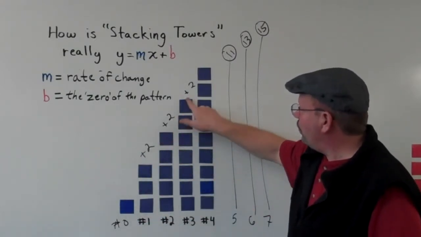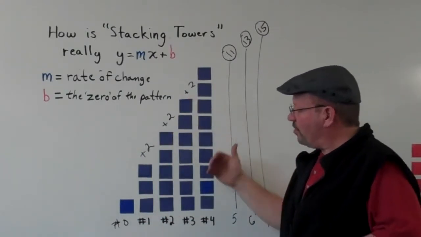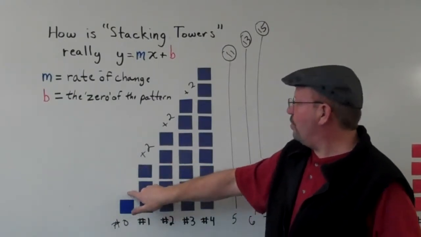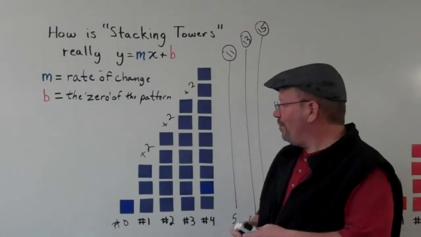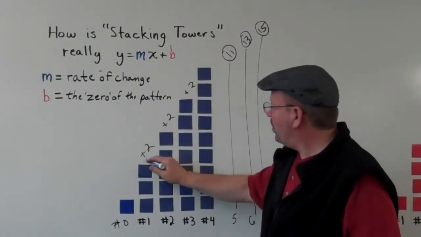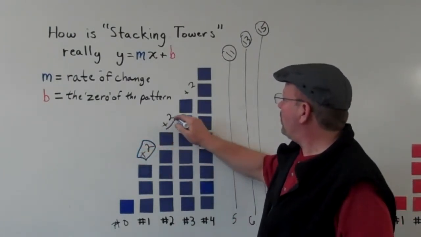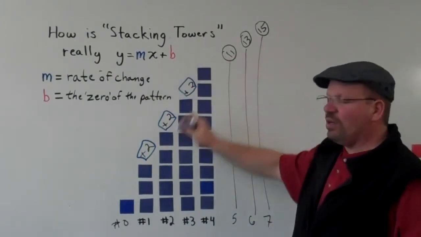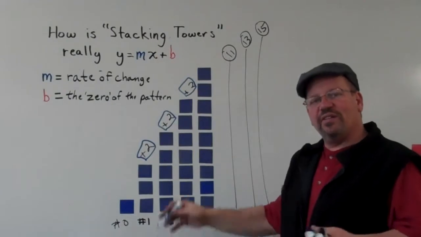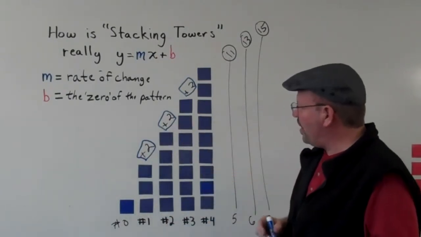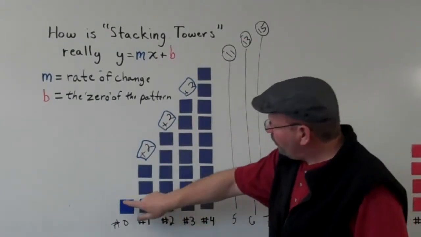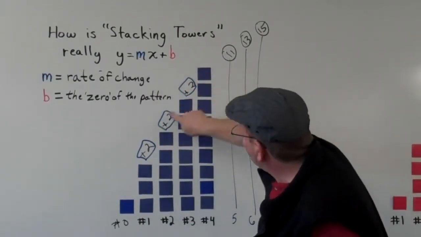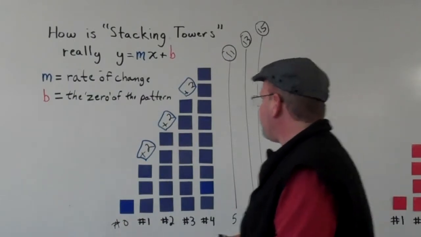We've been going up 2 each time going this direction, so if we went backwards, it seems only natural to go down 2 to get to that tower. Because this is a constant rate of increase, this is what we call a linear pattern. It will give us a line because it's changing by the same amount each time. And if you notice, the tops of these towers seem to go in a straight line.